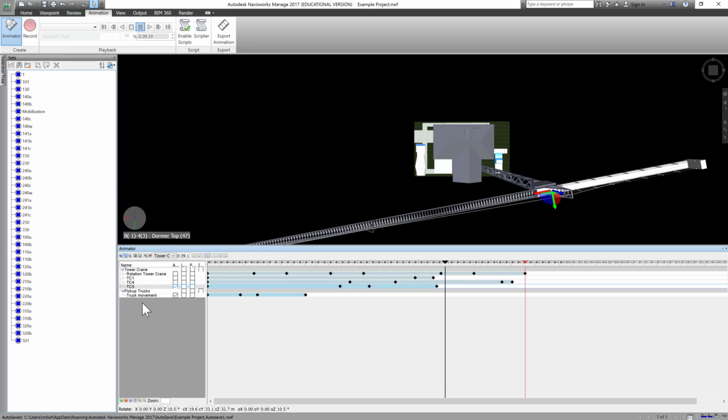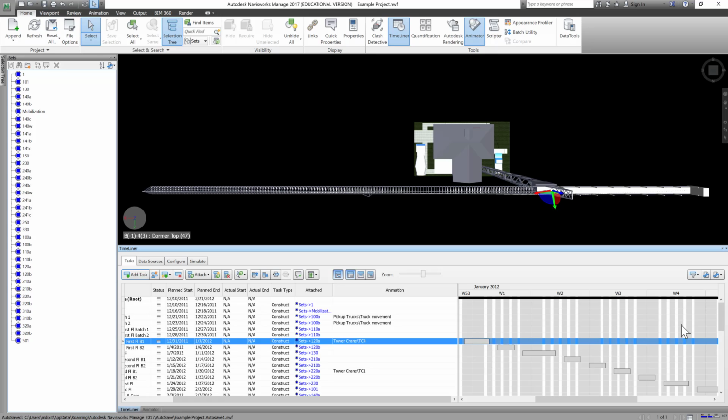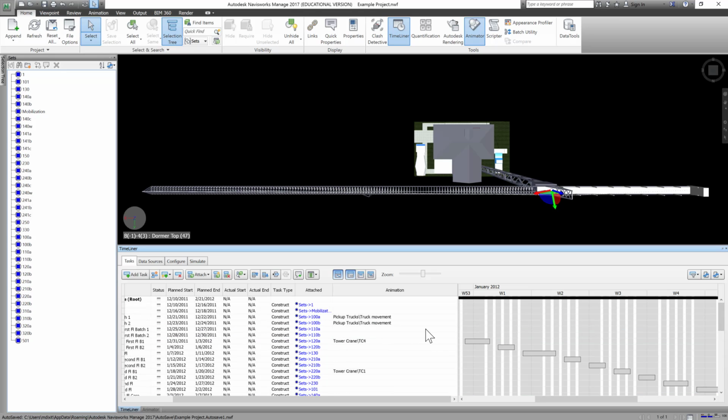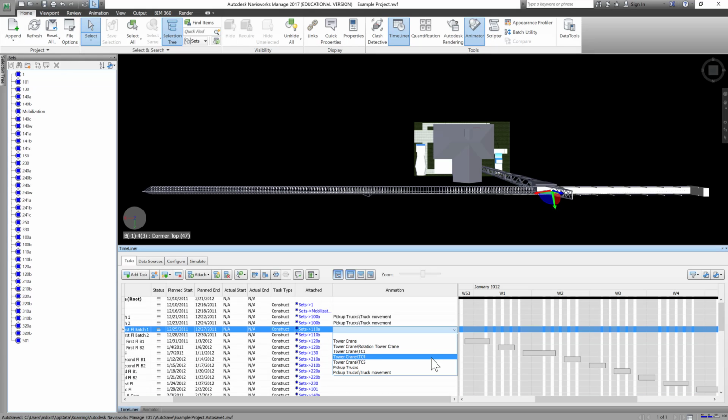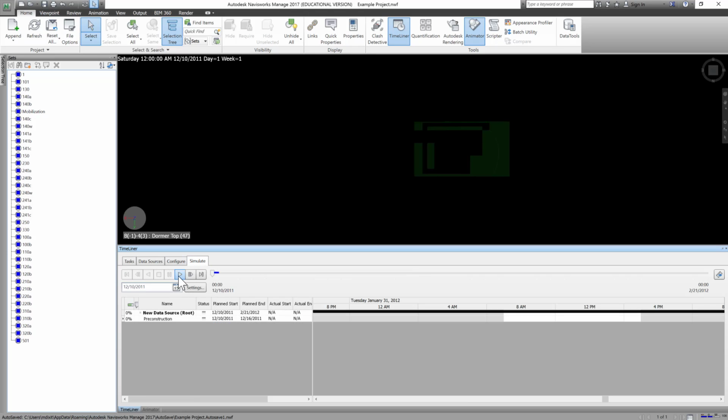Once this is done, so we had created TC5. So let's go back to our timeliner. Task. So TC4 is there. TC5. Let's select TC5 to make sure if it is working properly. Okay, once you're selected, let's simulate it. And hopefully it should work now.